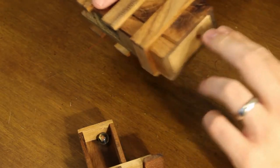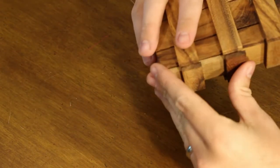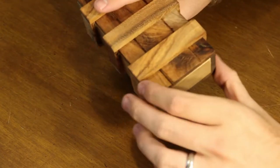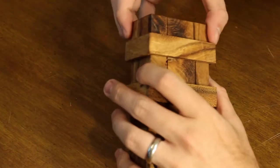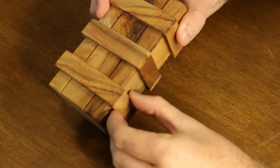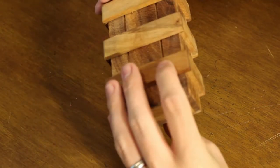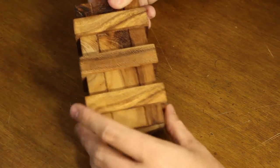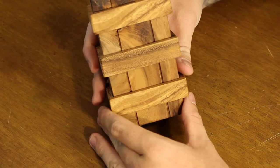Basically, if you have this in here, what I want to see is, see, it's very hard to grip. You can't grip it to get this out. So you can't get this section out without getting this out first. That's super sweet. I like it. I think I can keep it on my desk. Nice little boop-boop. There it is.